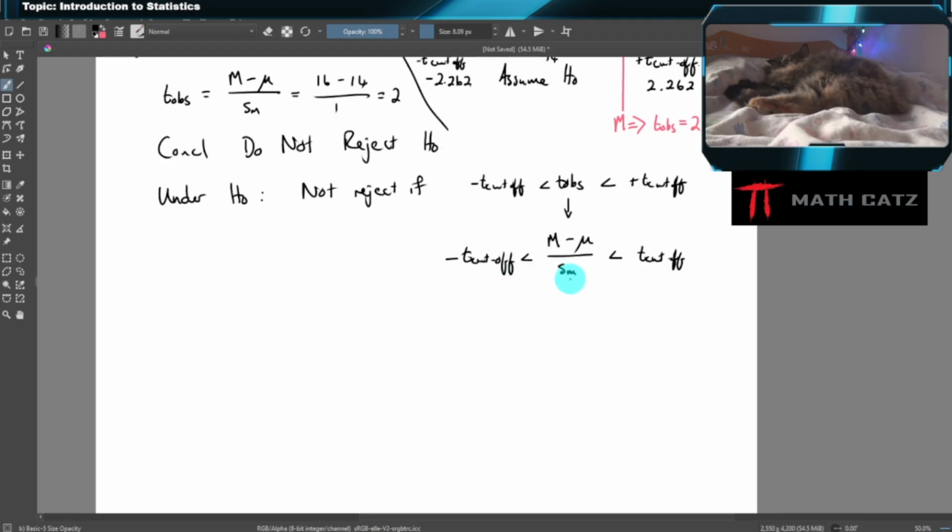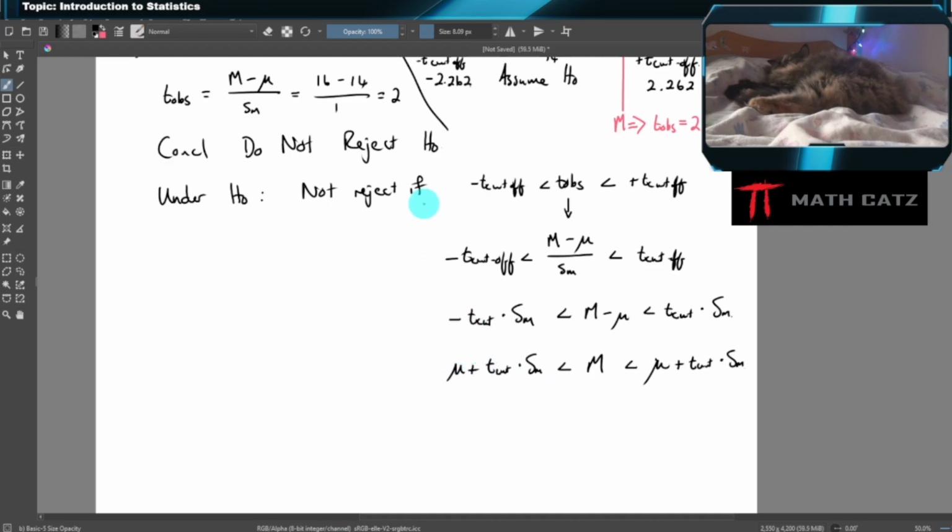And so I'll multiply throughout by this. So I'll get negative, let's say t, I'm just going to write t cutoff like that, times standard deviation, less than the numerator I still have left, t cutoff times standard deviation. Then I'm going to add mu, the hypothesized distribution mean, not the population mean, through everywhere, and then I'll get mu plus the t cutoff score times standard deviation less than sample mean less than mu. I write the mu first, it just looks a little nicer. T cutoff times standard deviation.